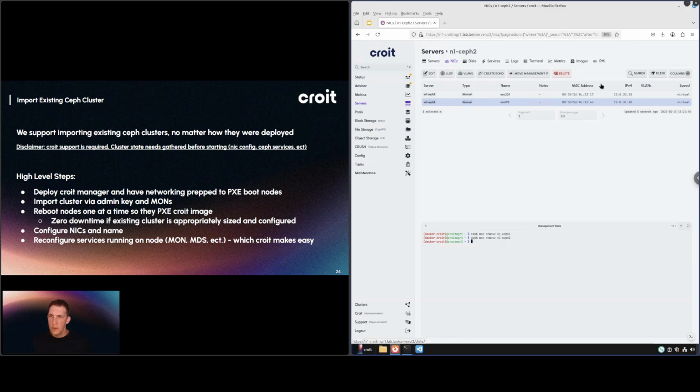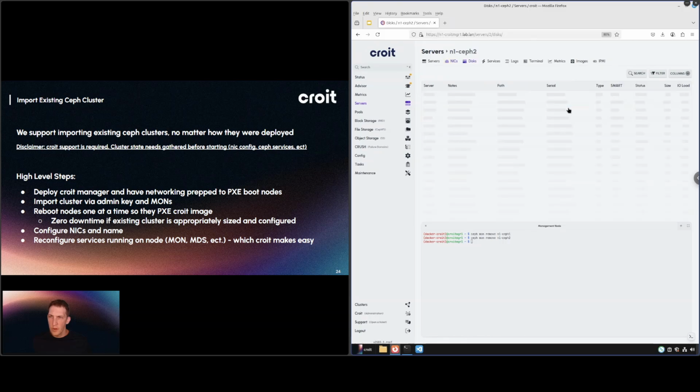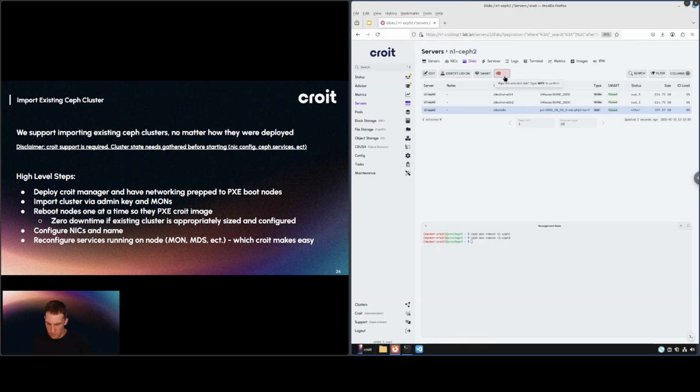And we want to repeat the same process. Wipe the old OS drive. Set to MON.